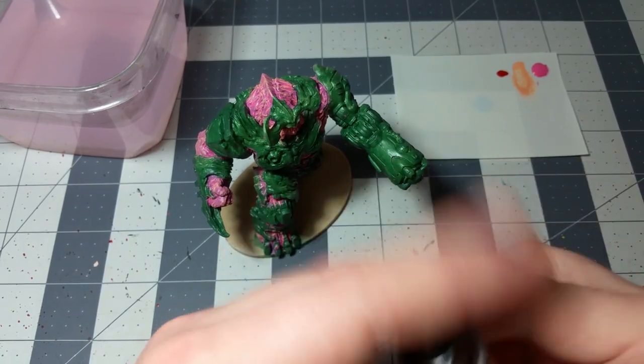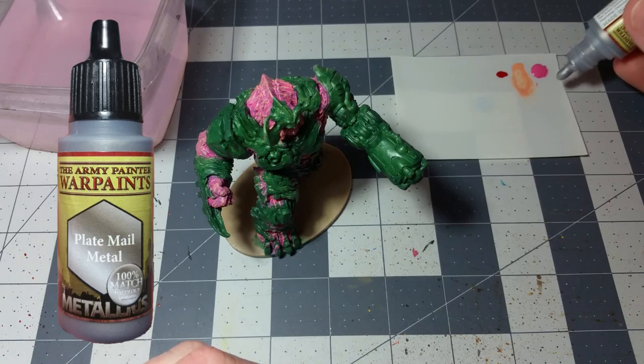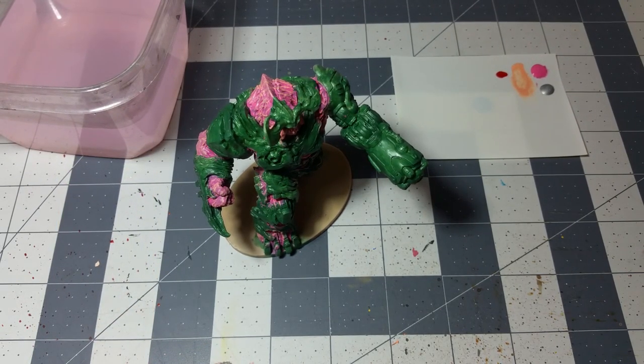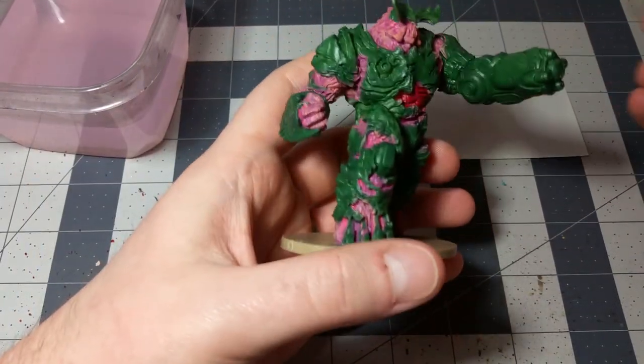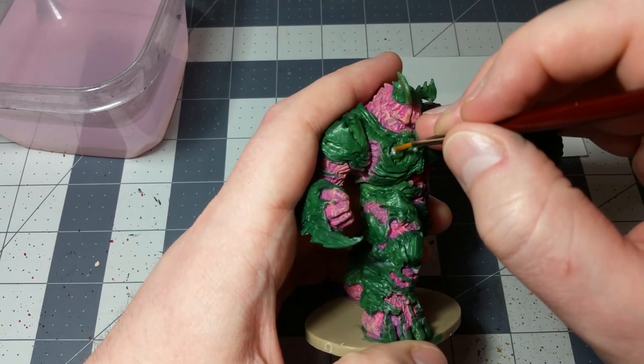So what I'm gonna do is take out some plate mail metal right here. And we're gonna use that to just go over all of the various tubes, wires, cybernetic bits, all of the metallic stuff throughout the miniature. And I am going to get a slightly more detailed brush, nothing too huge. I'll just take out a standard sized Reaper round brush here. And we're just gonna go over all of the cyber stuff.